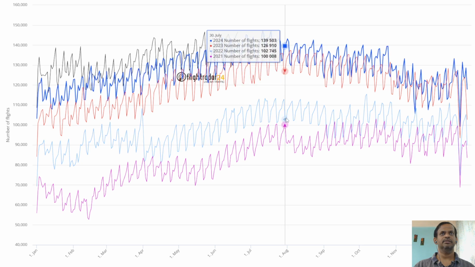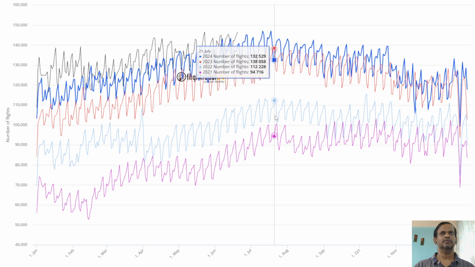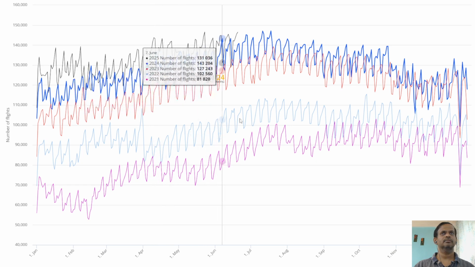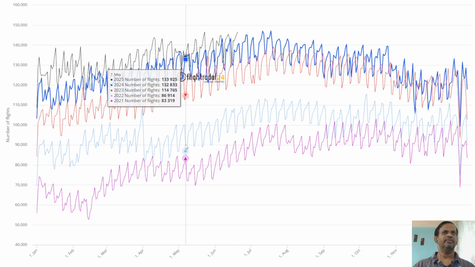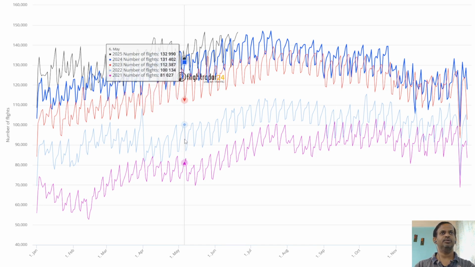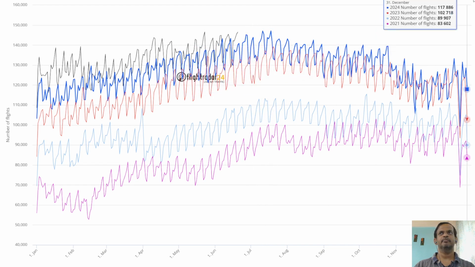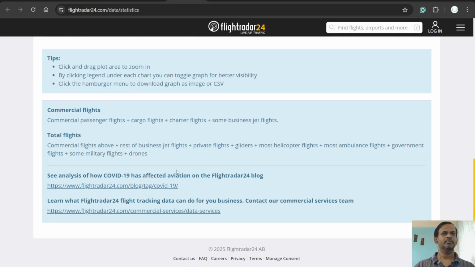So it's for like 30th July, 29th July. Why is there a change? Maybe because they track flights that reach the airport, or flights that are in the air, so there is a difference in the number of flights. Exit from full view. Overall it's a good chart. See analysis how.